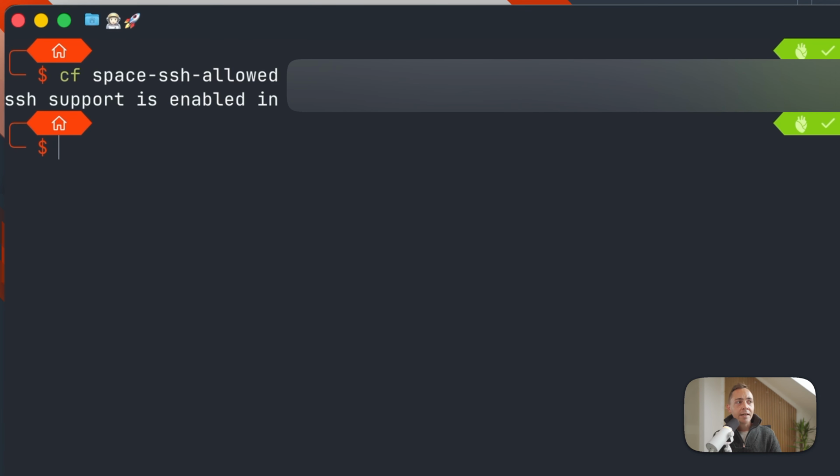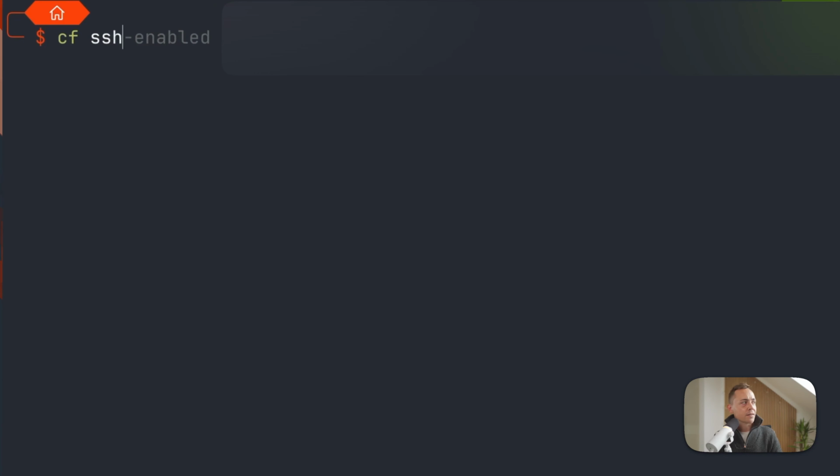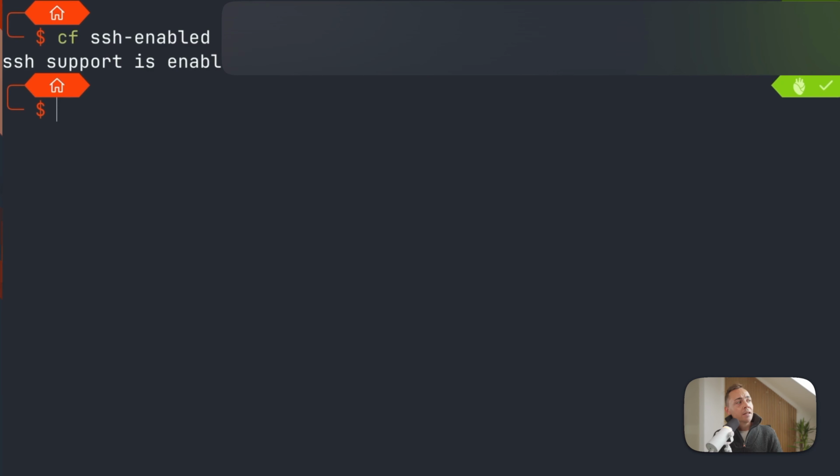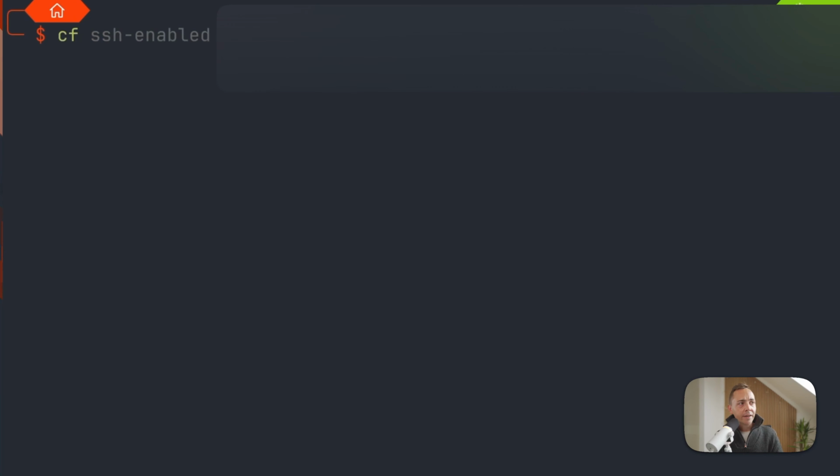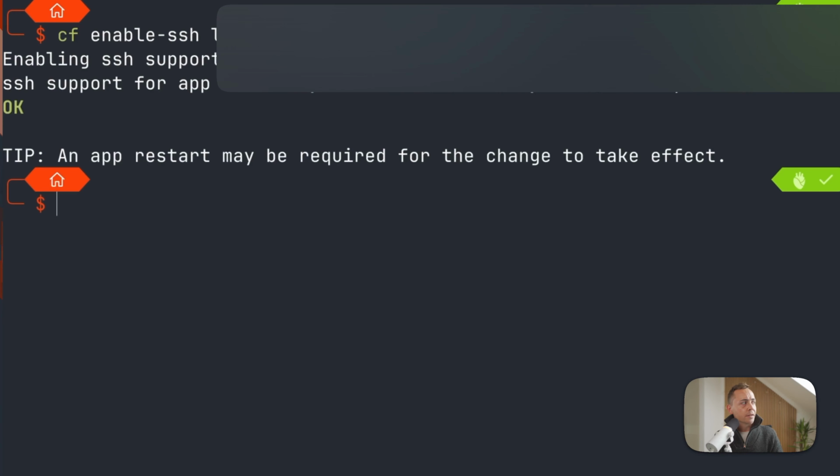That being said, let's check next if your application has it enabled, because that's then a second level. So in this case, cf ssh-enabled and then the respective application name. I will simply use one of our running applications and then I can quickly check it. Quickly finish the name and then you'll get an answer whether it is active or not. If it is not active, you can enable it via running the command cf enable-ssh and then the respective application name, so that it would be enabled.